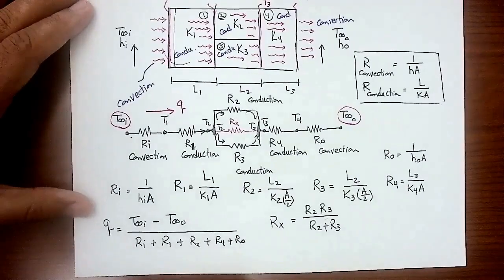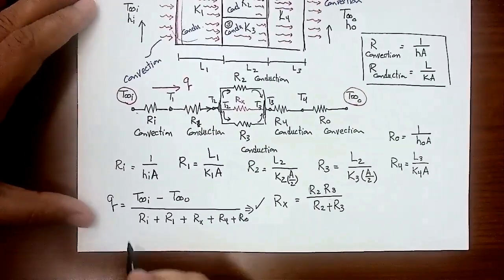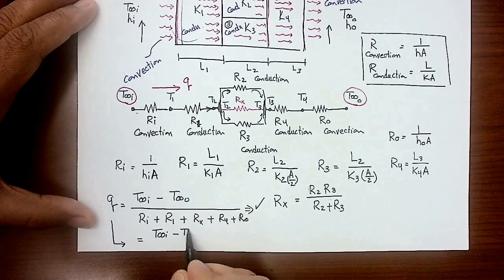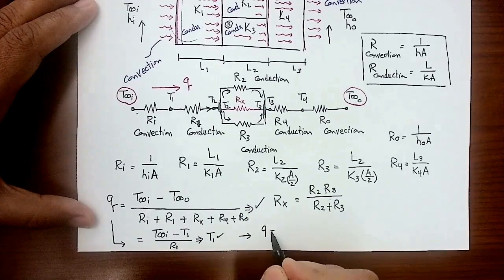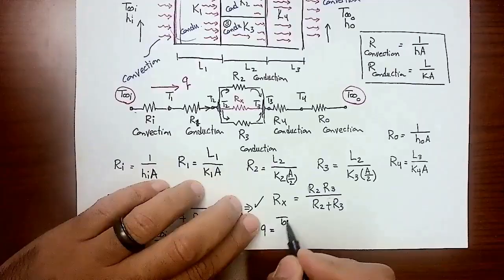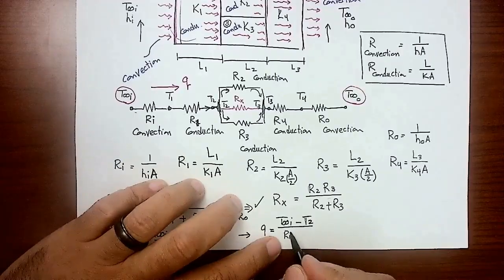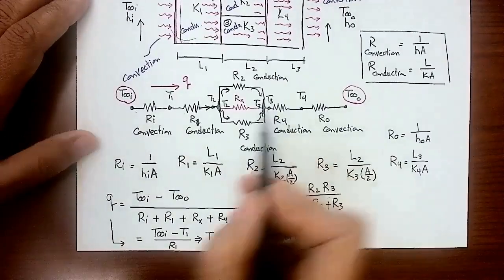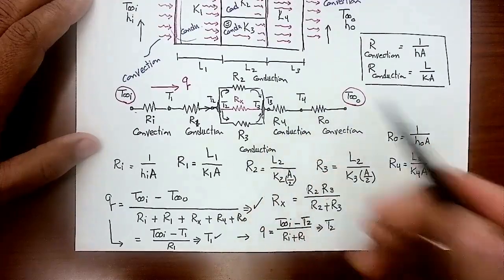I can get all the quantities of Q. So I can get Q out of this equation. If you want to get T1, go back to the last equation. I can take the same Q and say that it's T infinity i minus T1 over Ri. What you are getting out of this, I can get T1. You take the same Q equal to T infinity i minus T2 divided by Ri plus R1. I can get T2. And so on for T3. But for T3, you don't have to go this direction. You can take T3 minus T infinity out over these 2 resistances. You can get T3 and T4.